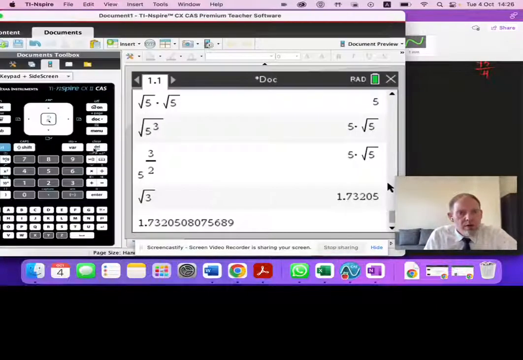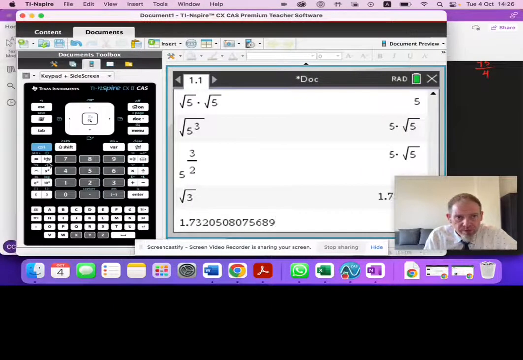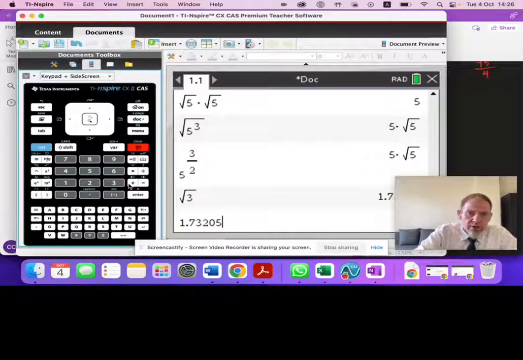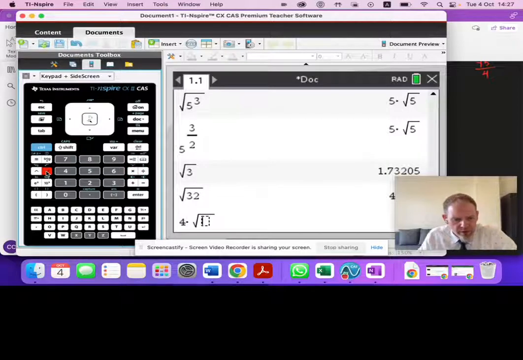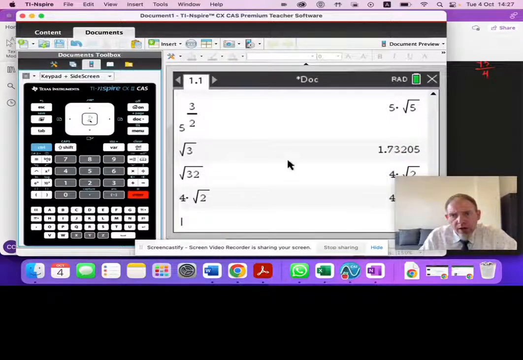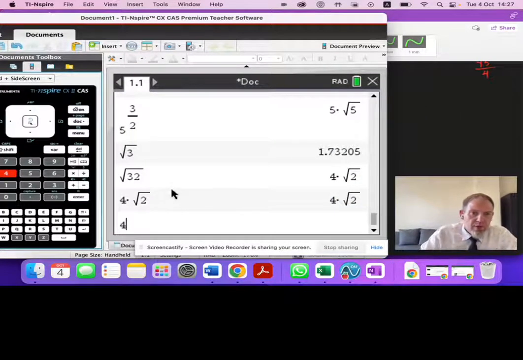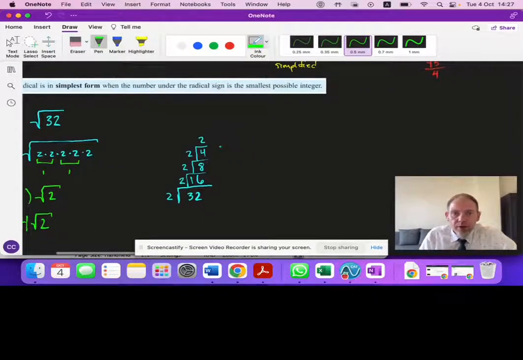Just to confirm, if I take my calculator, I need to delete some things, and then I go control square root of 32, and my calculator is just simplifying it to 4 times the square root of 2. But now we can see, because it's simplified it for me, it's 4 square roots of 2. I want to do one more example, and then I'm going to cut you loose to go try some problems, because that's what we need to be doing here.